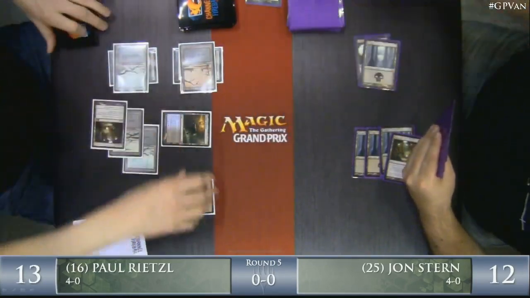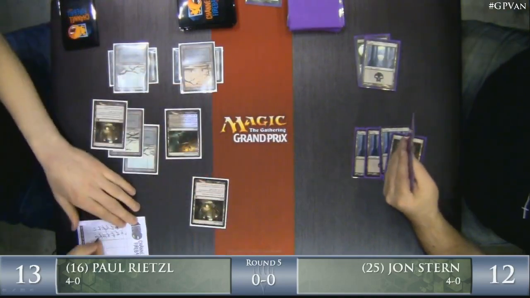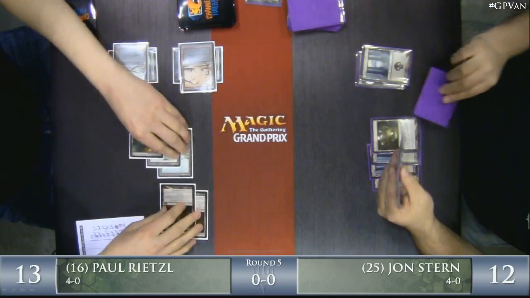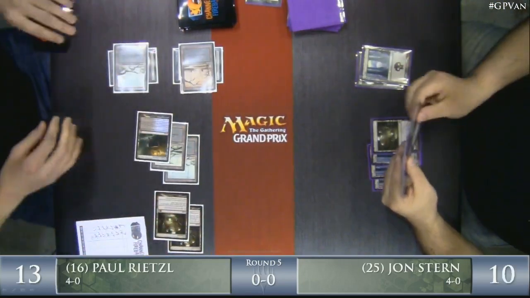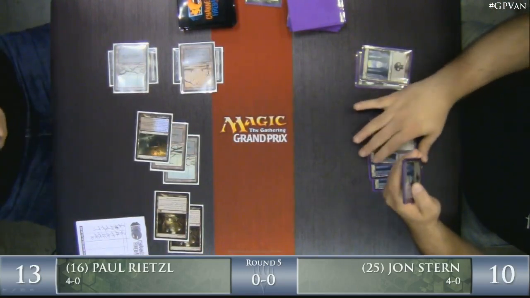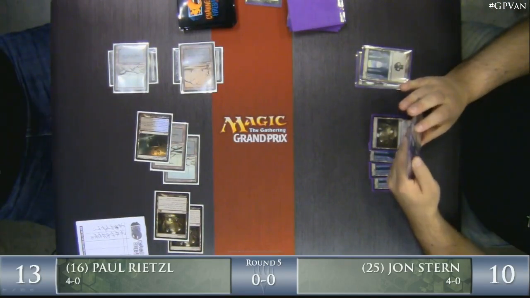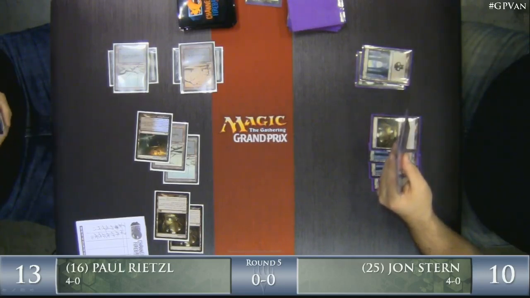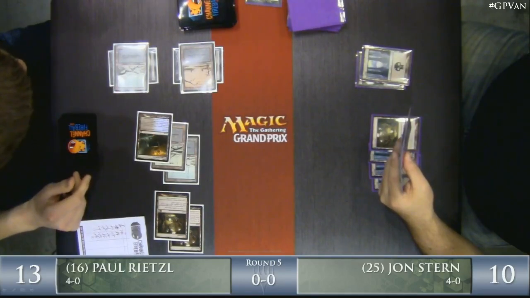And there's the Hero's Downfall, and it looks like he wants to get in with that Mutavault. Yep. These little hits here and there are quite important when it's an Underworld Connections race. And Stern wants to keep activating Connections over and over again, and that's just going to slowly tick those down. He just drew another Underworld Connection, so there's both players ripping through their deck three cards a turn.